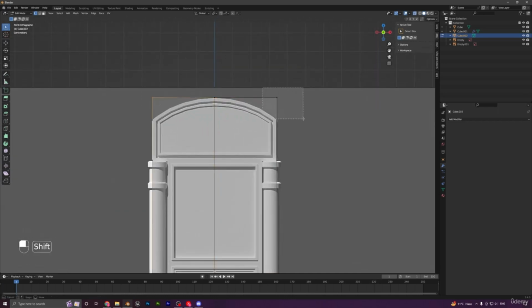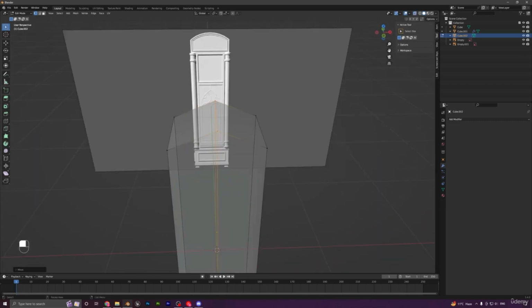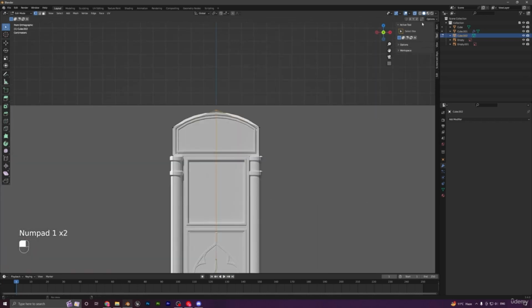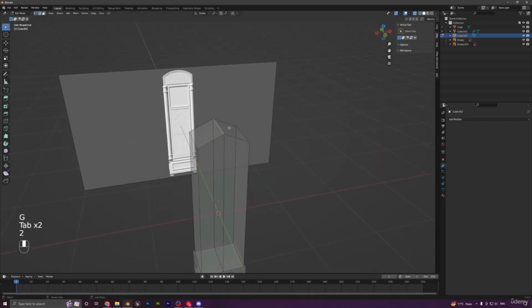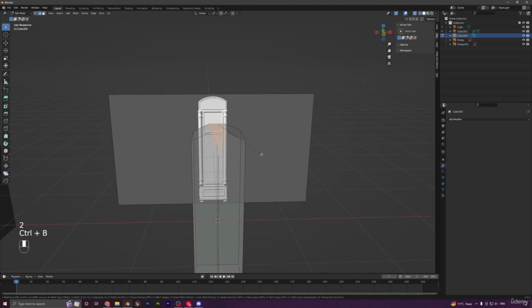And then you can just move both of these edges down, move this a little bit up. Also make sure your X-ray is enabled. That way you will be able to select all the vertices. But I'm just showing you right now, I'm not really doing it. And then you can just select this edge, then press Ctrl B like this.